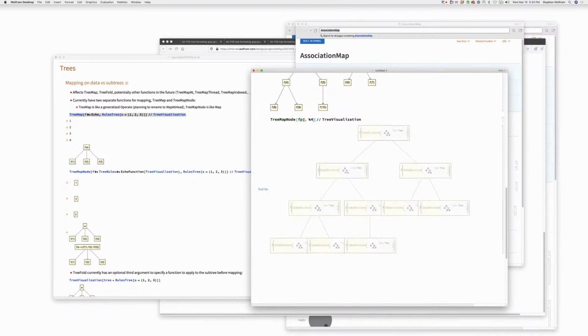Do like F at star tree rules. Tree rules or tree visualization? Tree visualization should be fine.